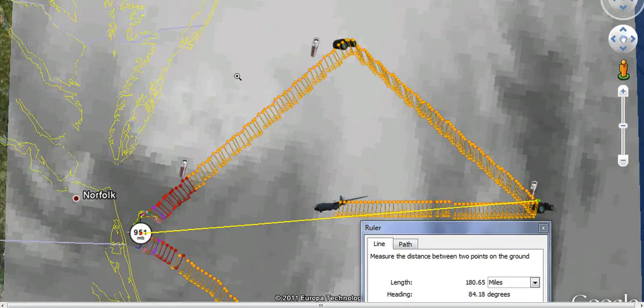This screenshot is from Google Earth showing the hurricane hunter data that most of you track. The hurricane hunter is on a pass right now — by the time I'm done with this video clip, it'll probably have passed through the center again. Look at what it measured: a vortex message right when Irene came off northeast North Carolina shows 951 millibars. That is no change from 24 hours ago when she was completing an eyewall replacement cycle north of the Bahamas. She has remained at the same central pressure for over 24, nearing 30 hours now.